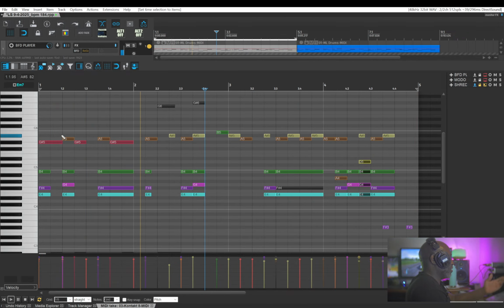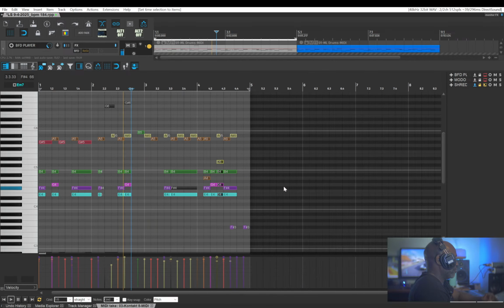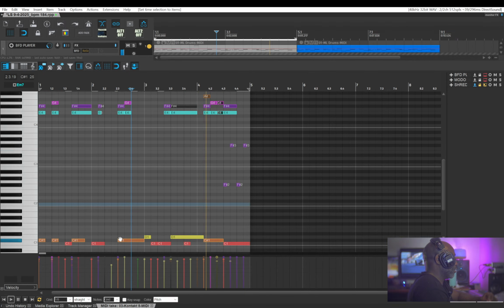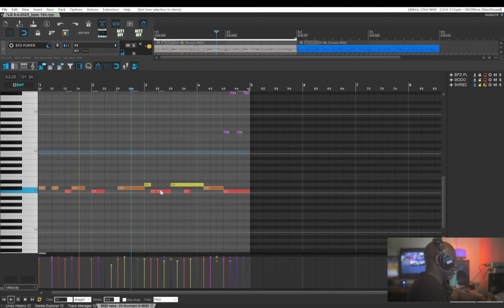So the main thing for this groove was just about developing a rhythm with this area right here. A rhythm that made sense, that sounded like something a rhythm guitarist would do. And the chords are right here. And then I put in a couple of mutes and chokes throughout, strategically.